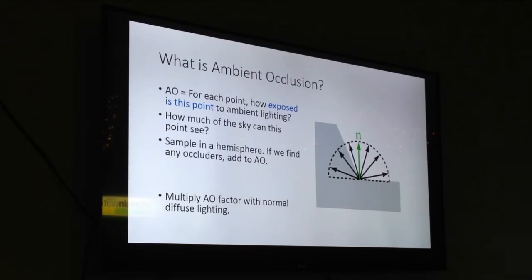One way to model that is to look at every point and fire rays out from it in every single direction, and how much of those rays get occluded is how much ambient occlusion it is. When a ray hits a wall, you've found an occluder. We also don't care about occluders behind you, because something behind you can't block sunlight coming from the front. So you only care about the hemisphere in the direction of the normal.